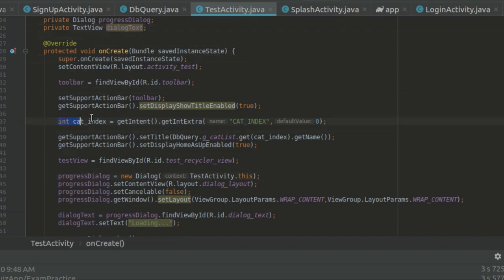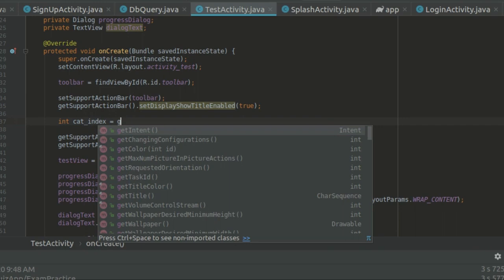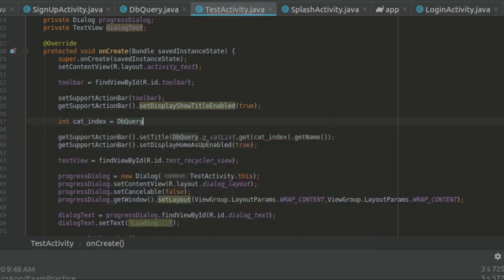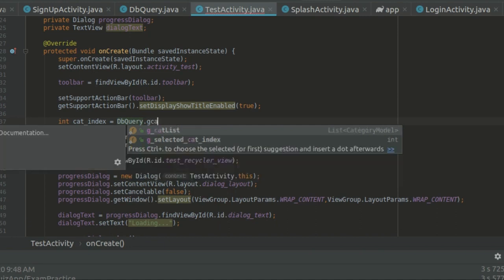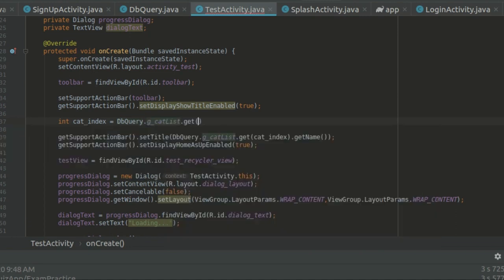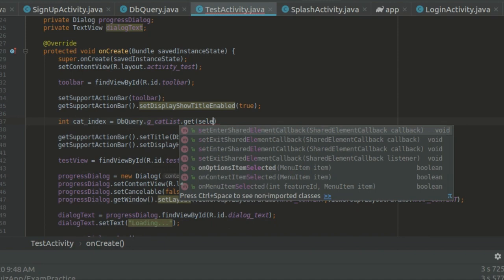So category index is not this. Instead of this we will fetch the category index from the category list. So db query dot get category list dot get selected category index.